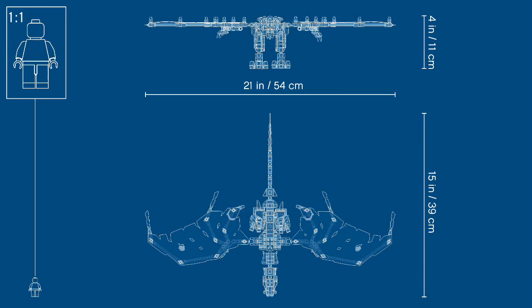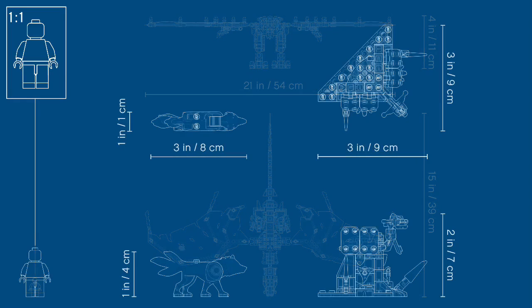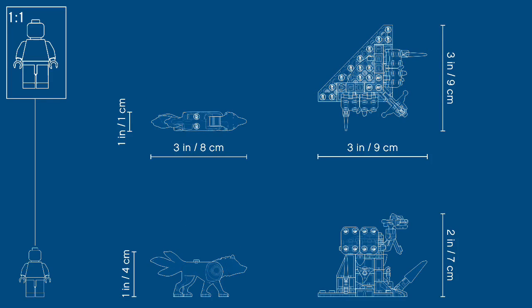And then we have the itty-bitty set of the wave, which is this Lloyd's Adventure set, which is only going to be about 3 inches in width and length, and only 2 inches tall. So this is a really, really itty-bitty set. So that's pretty small.